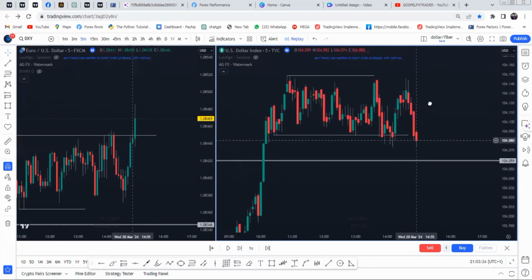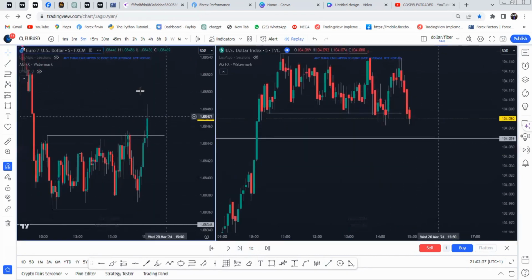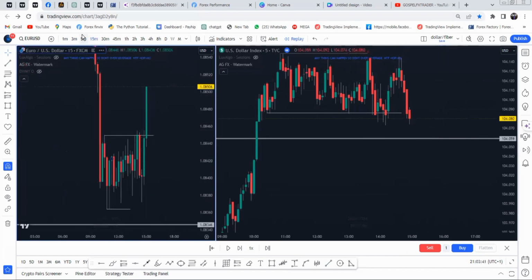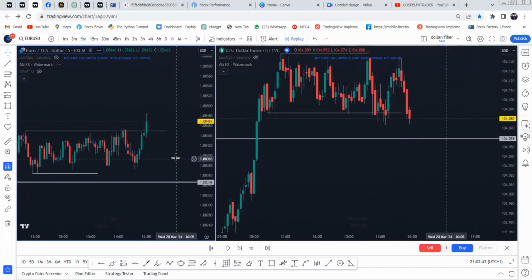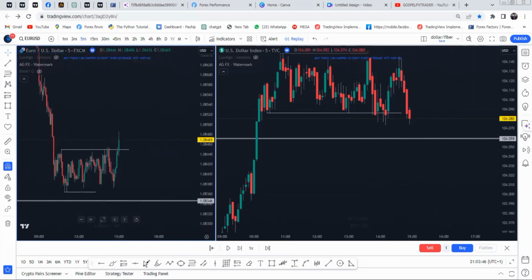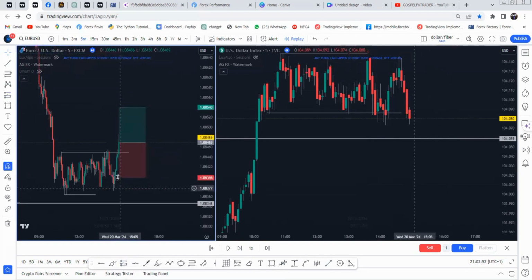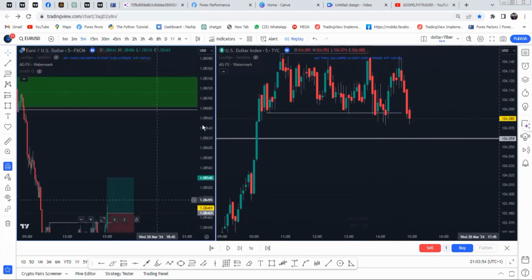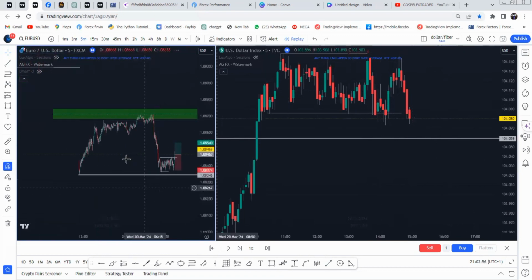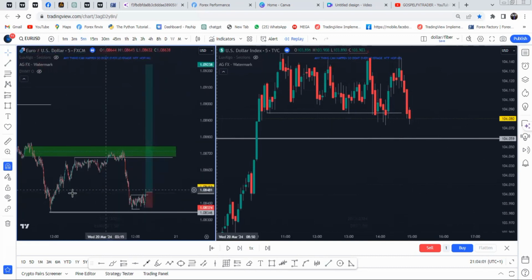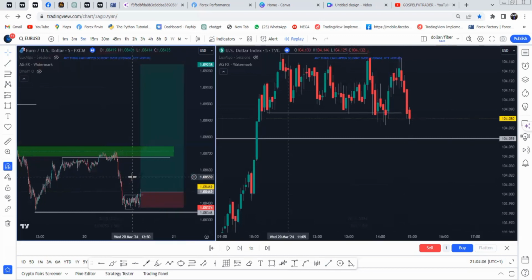So we are now having, on all sides, a break of structure. At this point, let's see 15 minutes. 15 minutes also gave us a clean break of structure. At this time, this is a confirmation that your SMT is perfect. So you can get in exactly at the close of this candle with your stop loss below this point. Since you know that this divergence is happening to support Euro USD going higher, coming from a higher time frame PDRA.